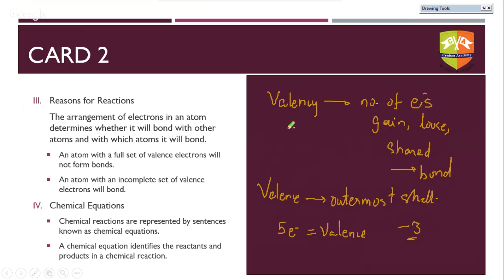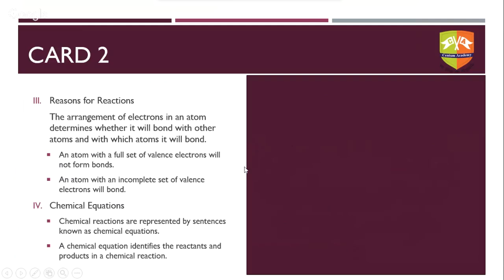answer. So the reasons for a chemical reaction are whether it will form a new bond, and which atoms will actually break their original bond. These two actions may actually make a chemical reaction proceed. Now, what are chemical equations? Chemical equations are chemical reactions represented by sentences. When I say sentences, they are normal English language sentences, as well as sometimes with mathematical symbols like plus and an arrow. We will look at both of those.